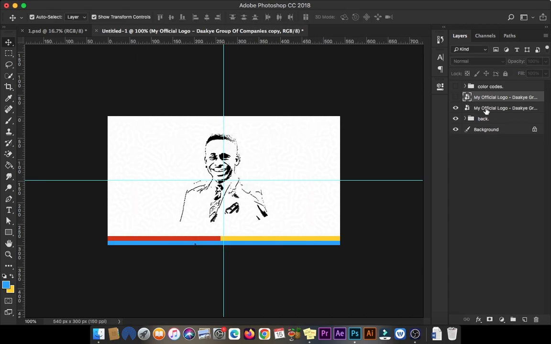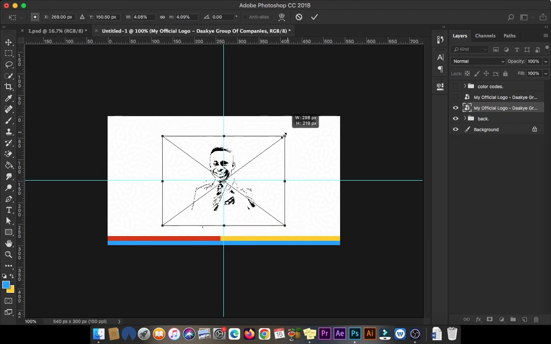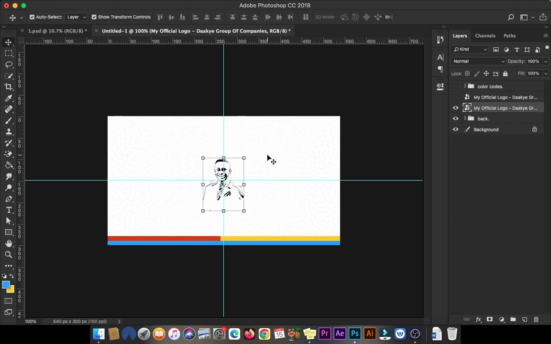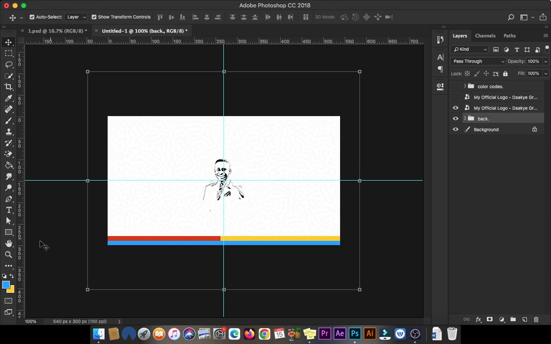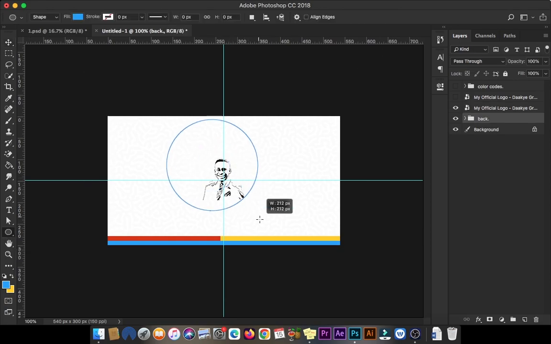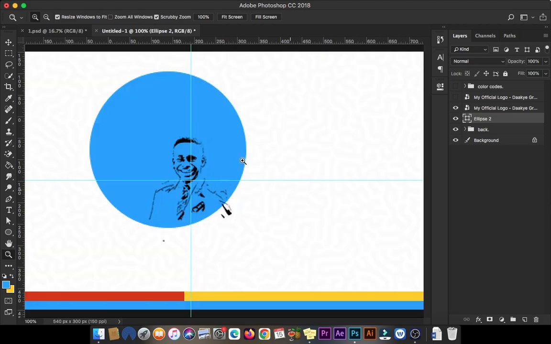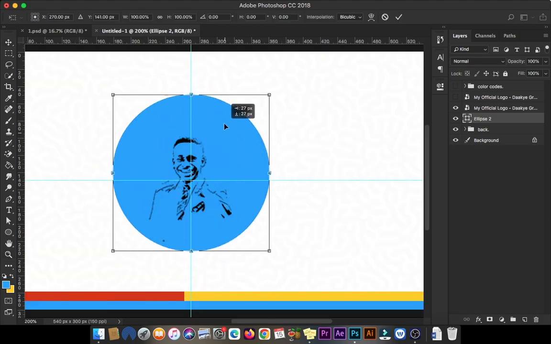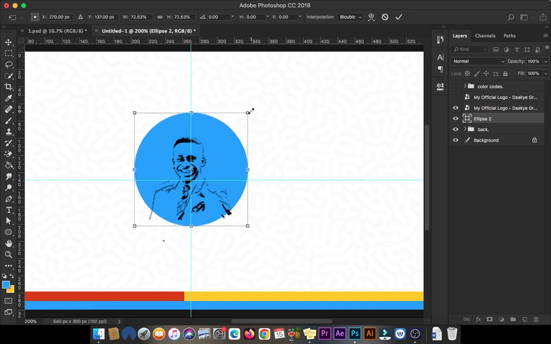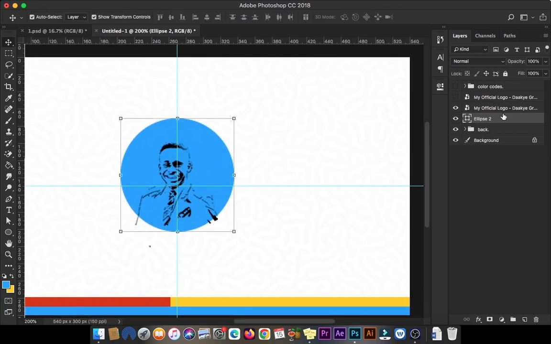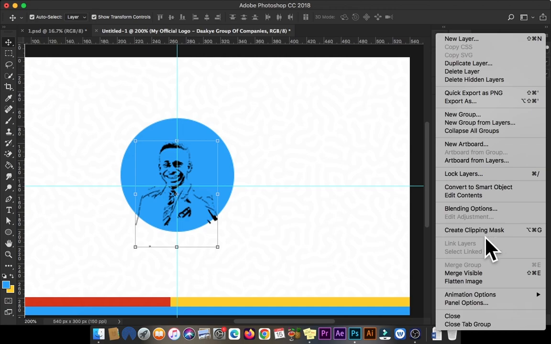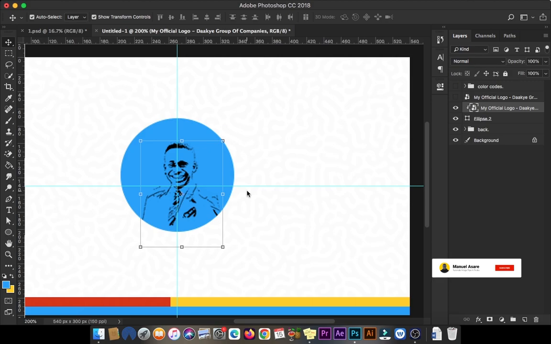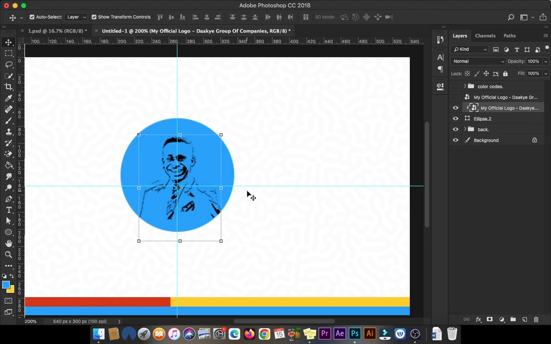Make a copy of the logo so that in case there's any mistake, we can still go back for it. And then you try and put it in a circle to make things look nicer and organized. Since it's one of the top brands in Ghana and in the world, we have to put this logo in this circle. You go for create clipping mask. You ensure the logo is perfectly placed inside, and then we can group this circle over here.